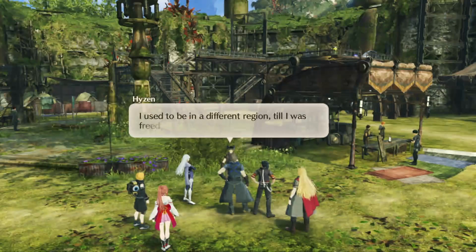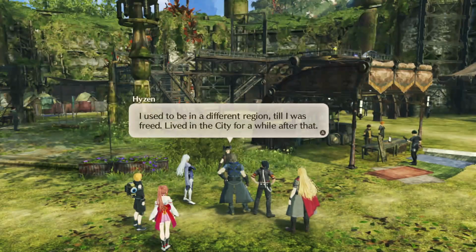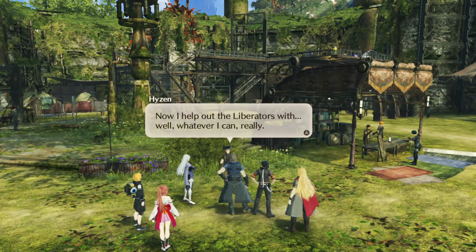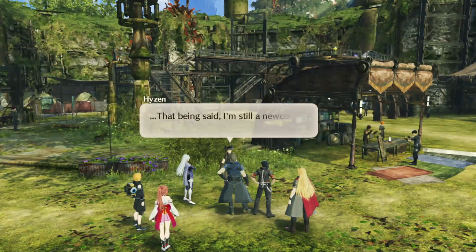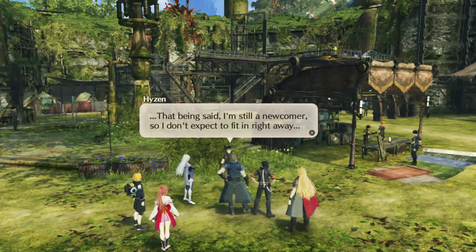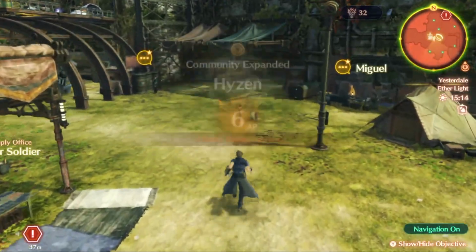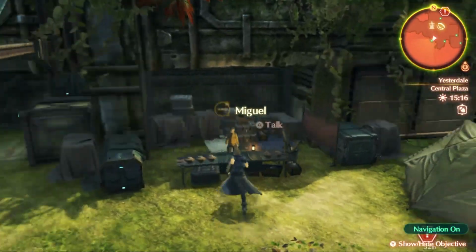You used to be in a different region till I went to free-living in the city for a while. After that, now I help out the liberators with, well, whatever I can really. That being said, I'm still a newcomer, so I don't expect to fit in right away. Noted him down. Okay, so we're able to gain 6 AP, so let's go ahead and talk to this next citizen named Miguel.